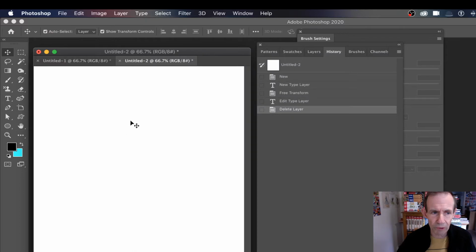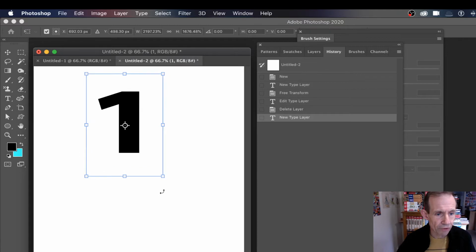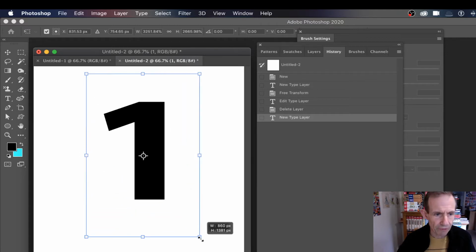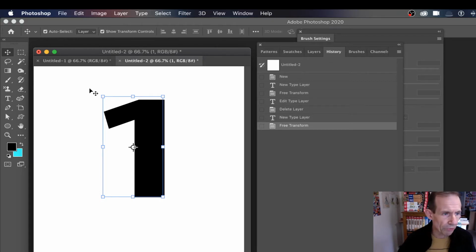Like I say, whenever you're typing a character, it always seems to pop up with these alternates, and I don't want them. So I'm just going to show you that you can remove them if you've got that and suddenly these keep popping up and all you want to do is change the type. So this is 1 here.